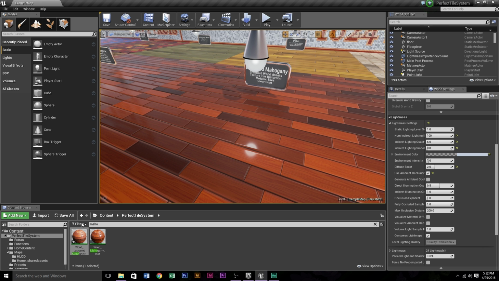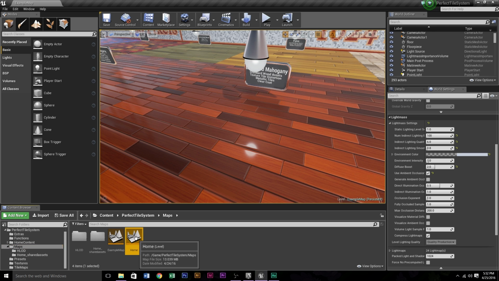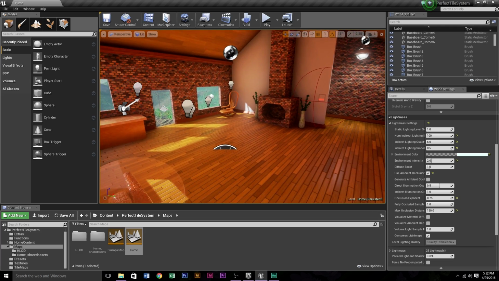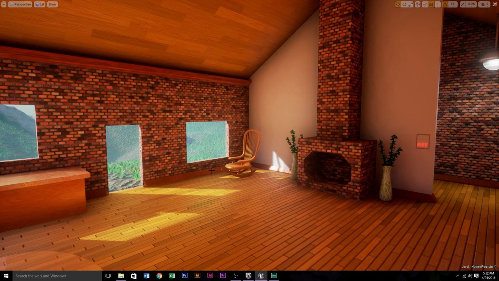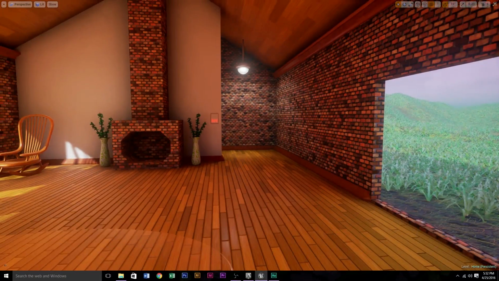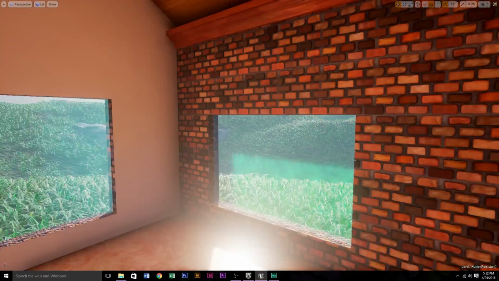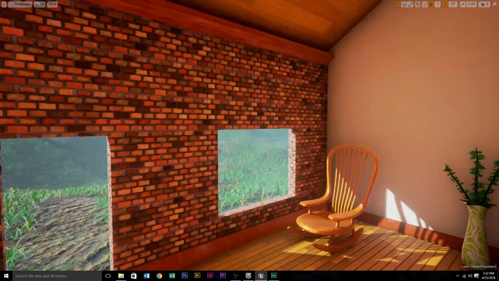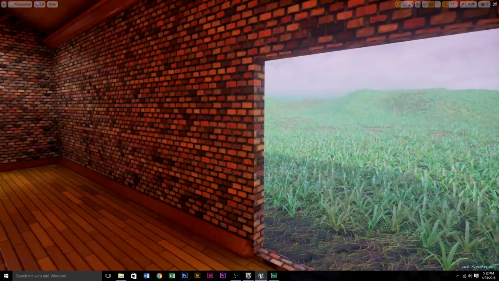So something else that's really big that I want to switch over to now is the home content. Yay, here's the home. If you were looking at the forums, you'll realize that I had posted some early pictures of this. I'm basically making something of a home content to show off some of the features in the system. Right now some of it has been blocked out in BSP.